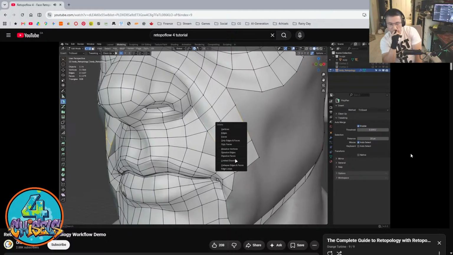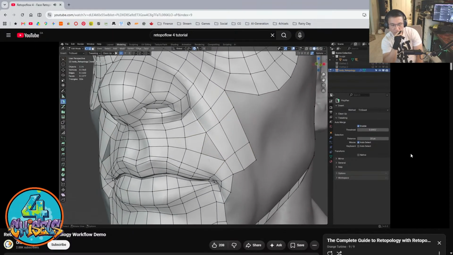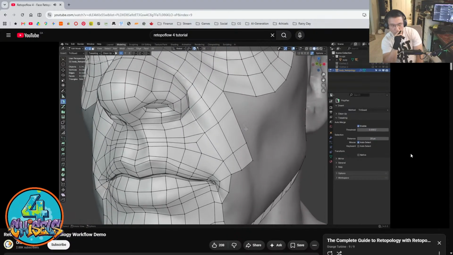We could try also removing this edge loop and shifting where that edge loop is. We could add a new edge loop down here, but I also don't like the look of that. Another thing we could try is removing this edge loop and adding another one over there. Also don't like that.